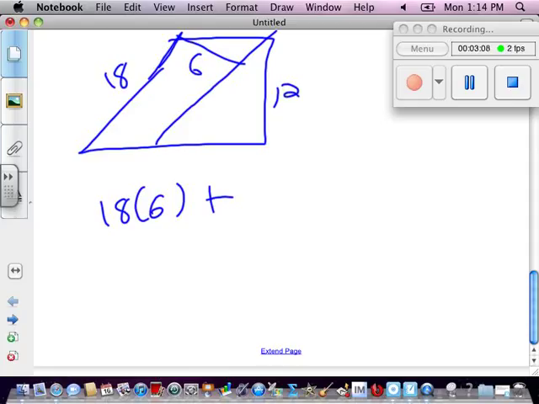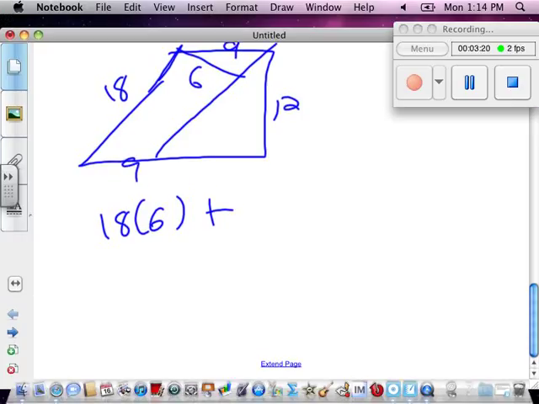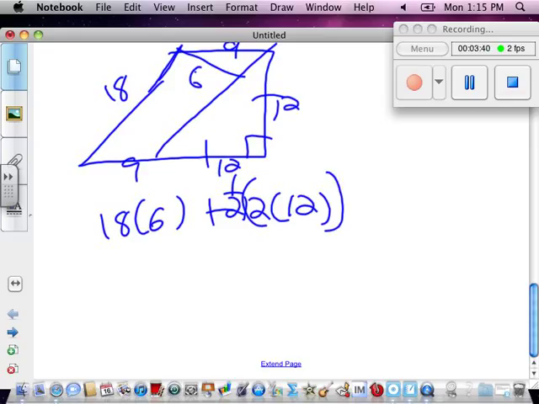Won't the top of the parallelogram be the same as the bottom? Yeah, it's 9. Right, but the height's not 9, it's 6. This is 9, this is 9, but the height's 6. Okay, we're going to assume the base of the triangle is the same as the height. We're going to assume that it's a right triangle and they're congruent. This is not drawn correctly. This is 12. Right, it is a right triangle, but we don't know that it is a congruent right triangle. We don't know it's 45, 45, 90. But we're going to assume.